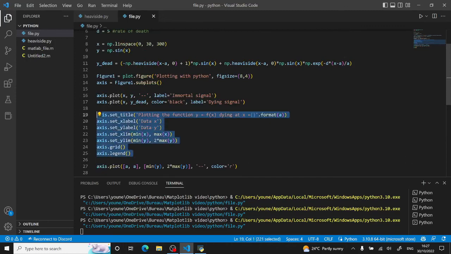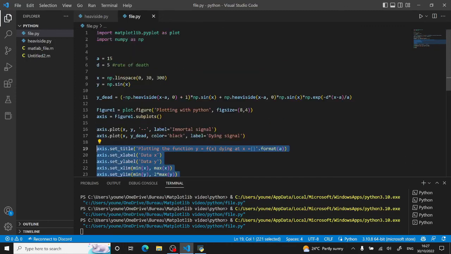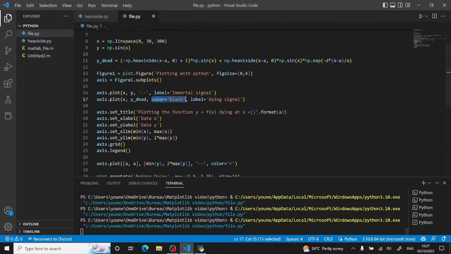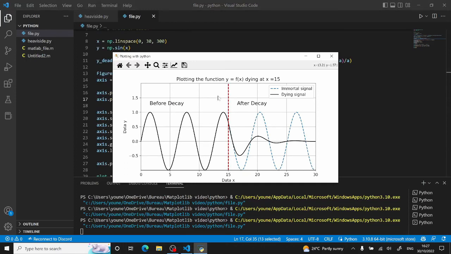This is for a visually more pleasing plot. And yeah, you have a lot of parameters you can add, so label, color, and so on. So yeah, this was the video I wanted to make about Matplotlib.